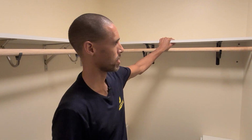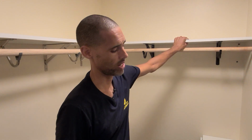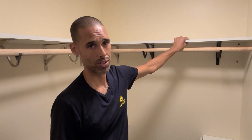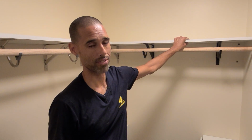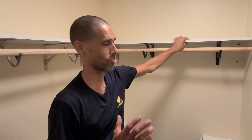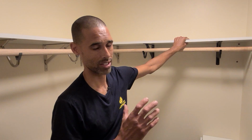So if you have any projects like this or any other shelving projects, I'd love to help you find some solutions on how to build it out or how to fix it, so you can make sure all your storage is going to be safe from falling.